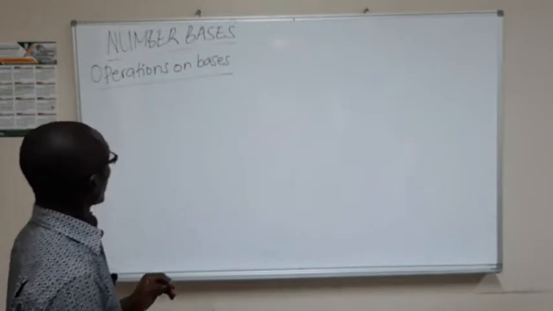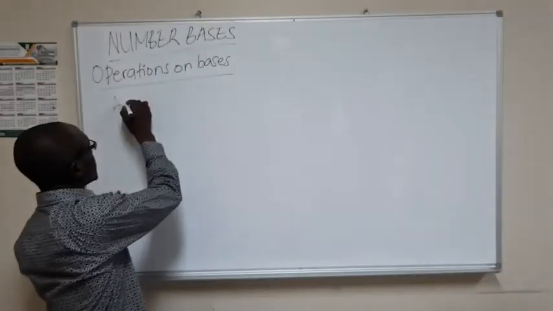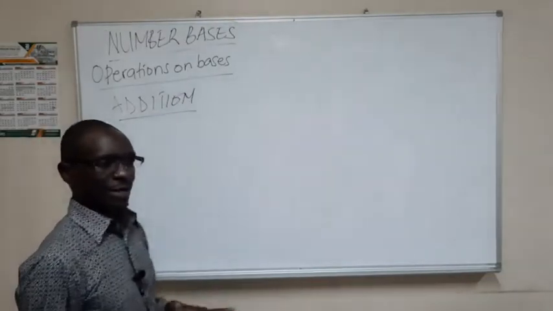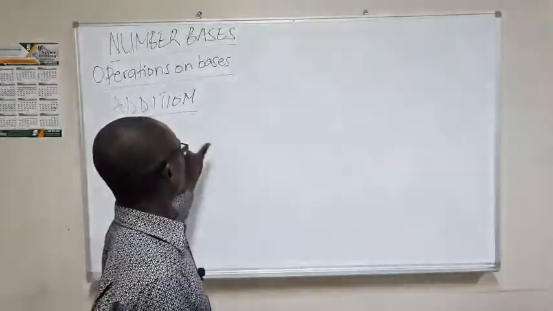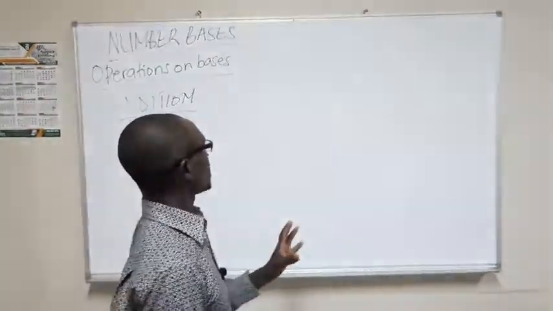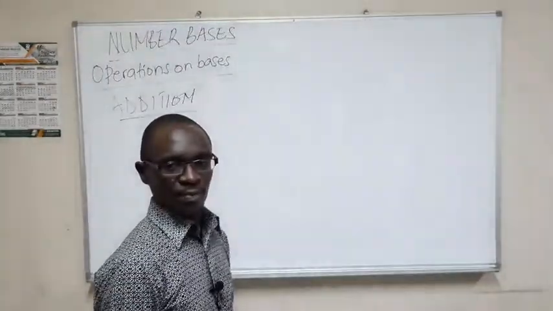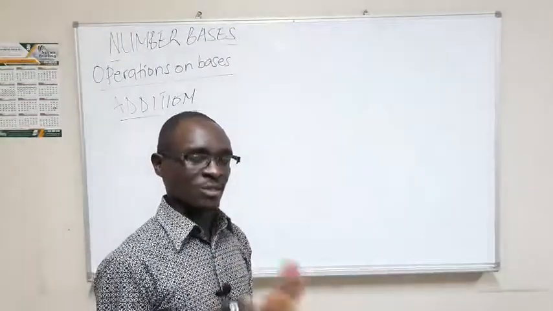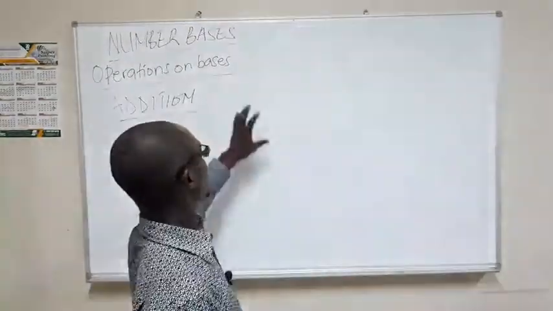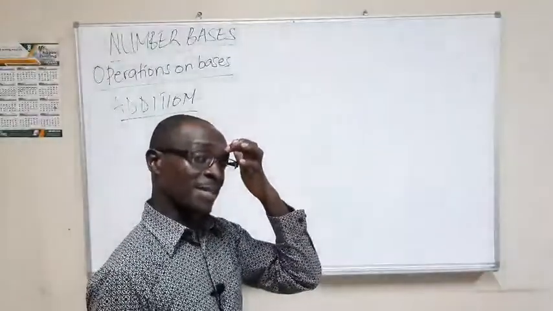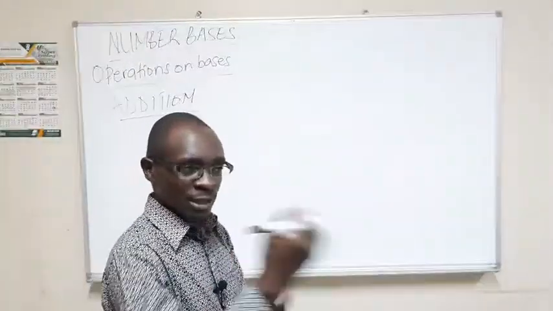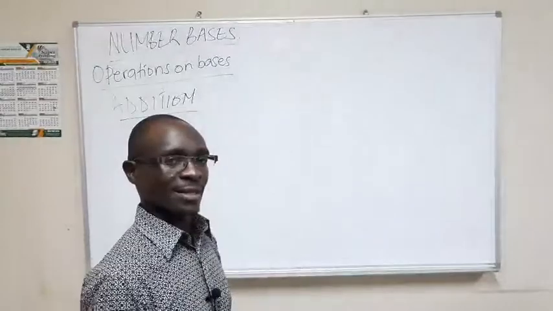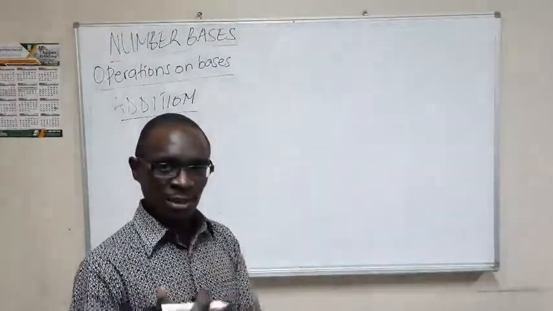Now today we see how do we add in bases, addition. Now here is what you need to know. For example, how do we add in base 2? If I talk of base 2, that implies we can't write any digit greater than 2. Don't expect to find 4 when we are under base 2. If we are under base 5, we can't write a 7. But when you get a 7, how do you deal with it?